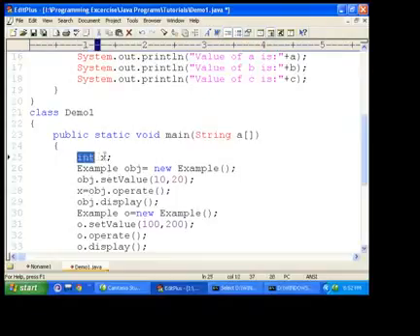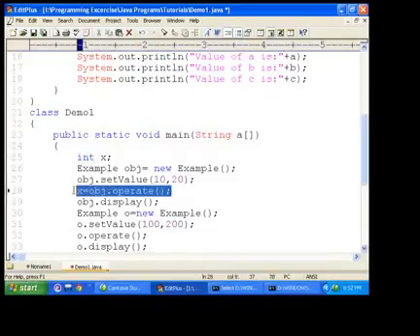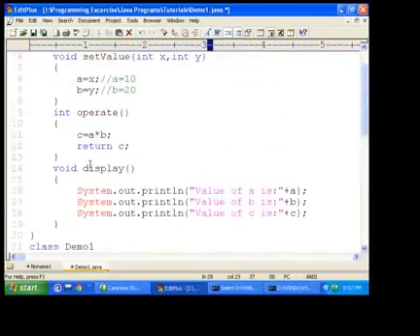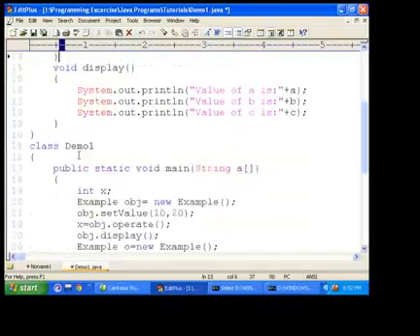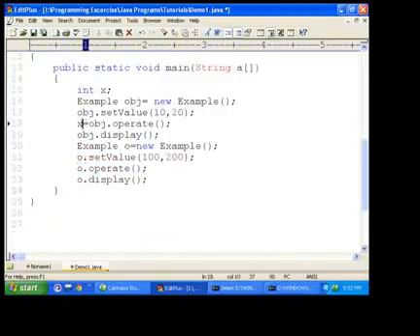So x is of type integer, and when this statement executes, the method operate will return the c value, and c is of type int. The value gets stored into here.